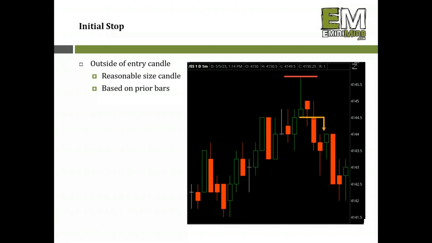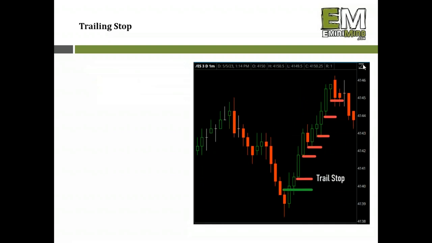But we also have these reversal situations where you might have a double top and you'd be looking for an inverted hammer to short. And on the flip side, a double bottom where you would be looking for a hammer to go long. So let's talk about how we're going to manage the trade. This is where, I guess you'd say, a lot of the magic happens. And this is something you can do on a daily chart, with your swing trading, but we're going to be managing the 1 minute chart.